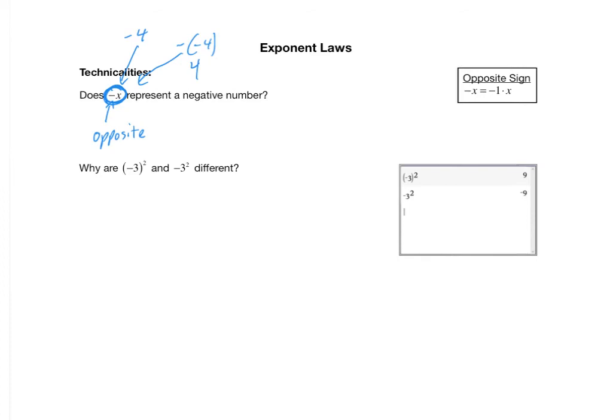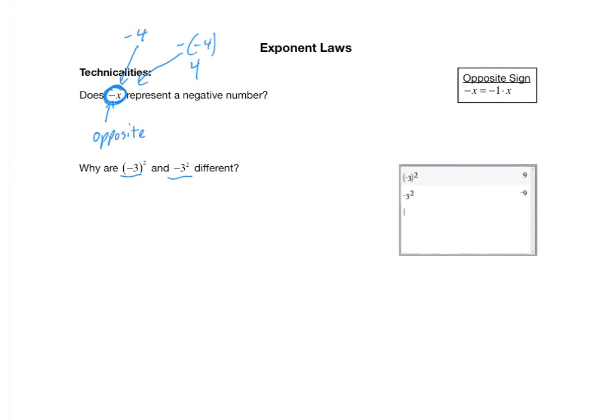So you may be asking yourself, why am I even pointing this out? Well, it plays a big role in your understanding of the difference between these two expressions here. So according to my calculator, which you can see over here, this expression is +9. This expression is -9. And the whole question is why? And understanding this idea here plays a very big role in understanding why these two are different. Of course, this one is positive, this one is negative.